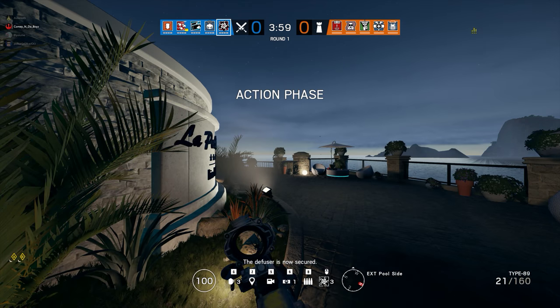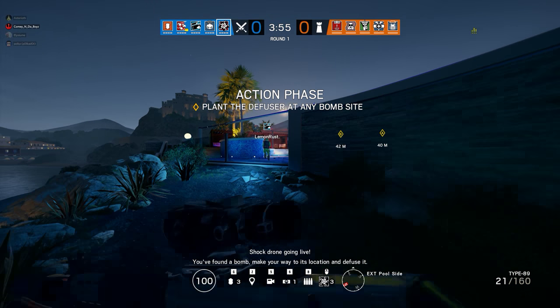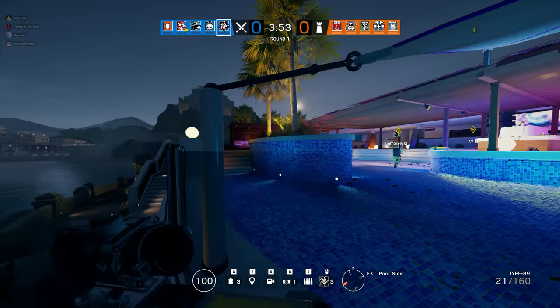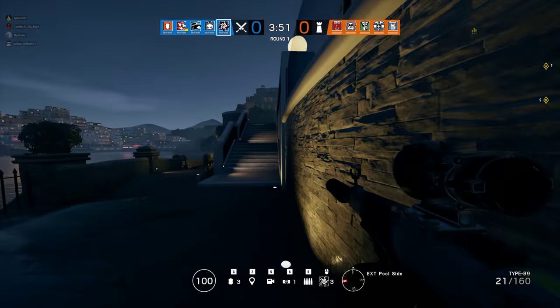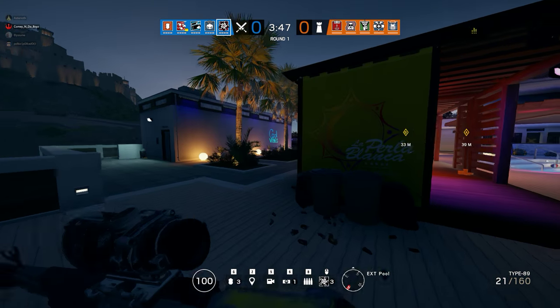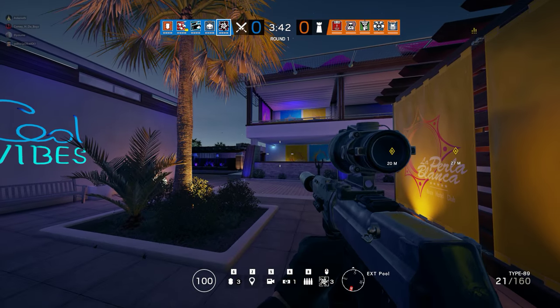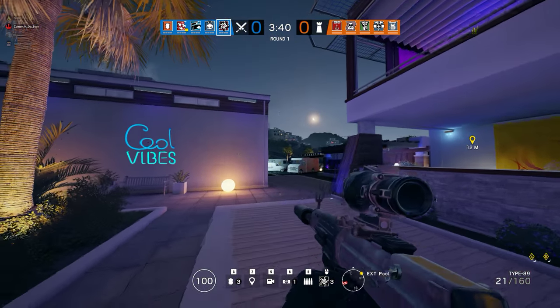Looks like we got Rook hiding behind the desk, secured in the trench. We found a bomb. Make your way to its location, whatever we call that place. Bathroom? Next to bathroom. I call it trench, I guess. Doc is in the bathroom right now, basically over there. He's hiding behind the desk.